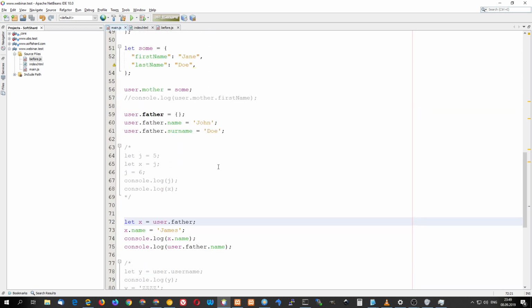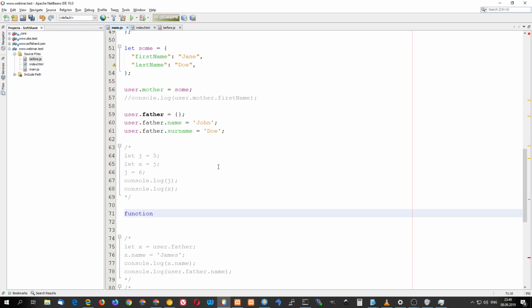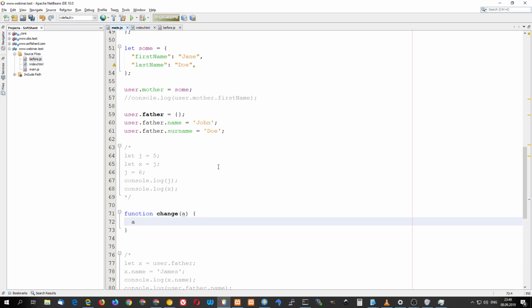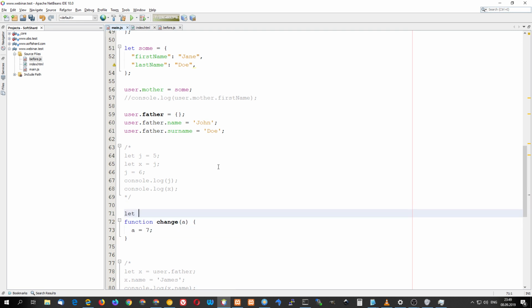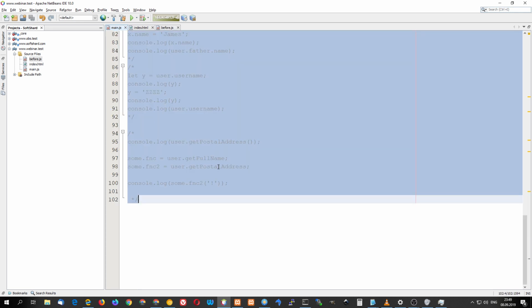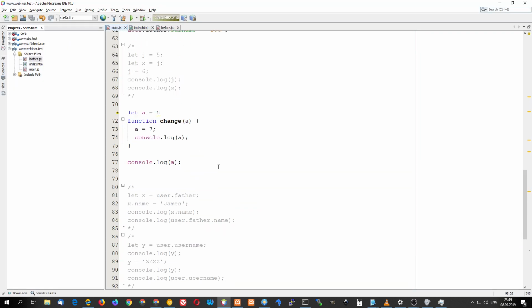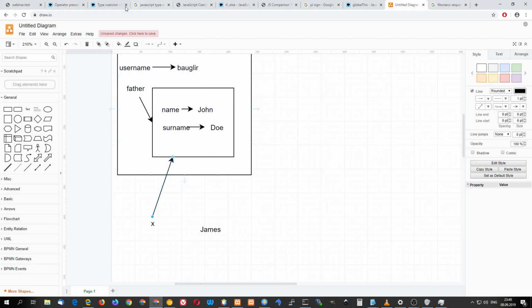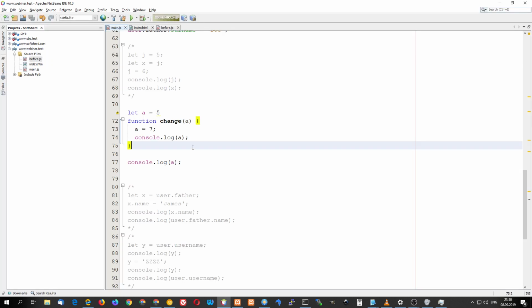It of course applies with the functions as well. It's the same principle. I want to call the function.